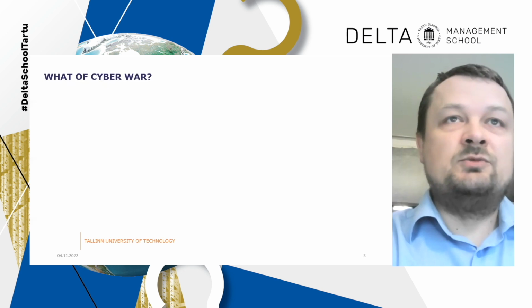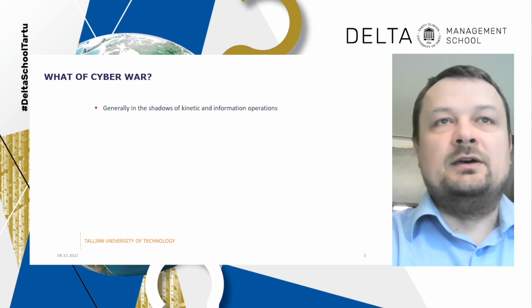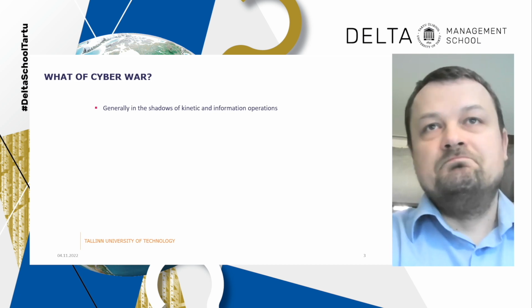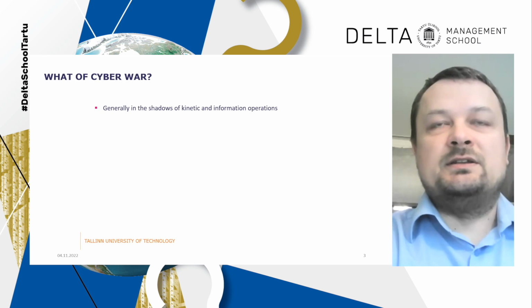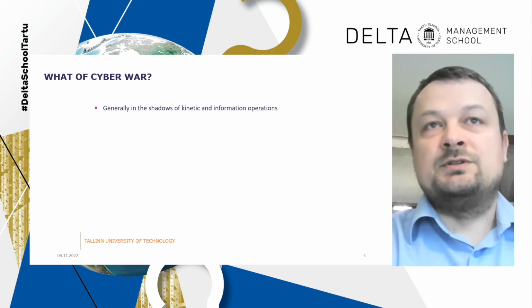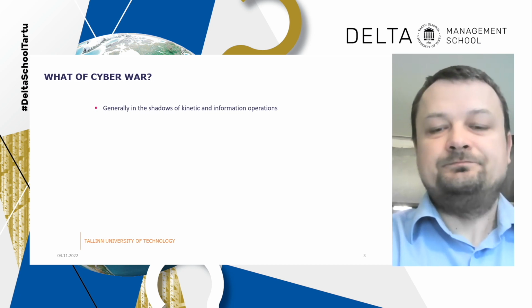So let's first talk about cyber war or cybersecurity in the context of armed conflicts. This is something that is generally in the shadows of kinetic and information operations. Maybe, in some cases it might be by design, but it is also natural. If you are facing a tank rolling down your street, you are going to be a bit less worried about your password security at that time. So if you have a war that has a highly visible kinetic component or a highly visible information operations component, it's quite natural that cyber operations, if they occur, are not talked about as much.